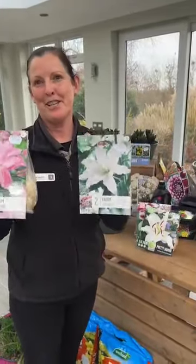If I was putting that into a pot — this pot would be small if I'm leaving the dahlia in it for the season, but if I'm going to plant it out into the garden afterwards, that's fine. Have something a good fist-size, have your dahlia sitting in it with that cut end up, then fill it in. With Irish weather — wet, damp, and cold — dahlias don't always overwinter in the ground. If you have a sheltered garden with good drainage you can take a chance. When the growth comes up later in the summer and you have gaps, you can take the pot and put it into that area.